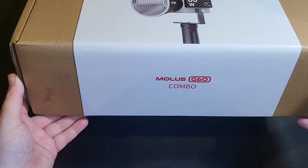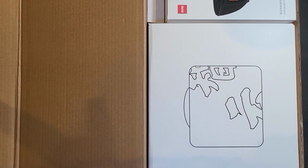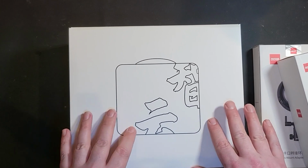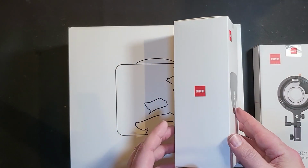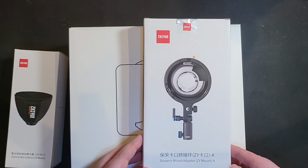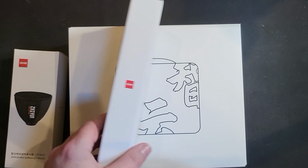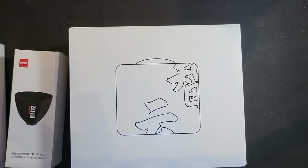Now, let's see, how does it open? We've got, looks like a little case. Oh, a little soft box, mini soft box. That'd be cool. Oh, the mount adapter. Excellent. Oh, right, let's have a look. Shall we start here?